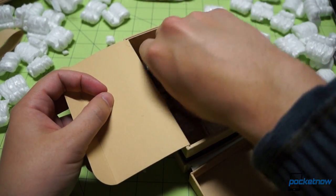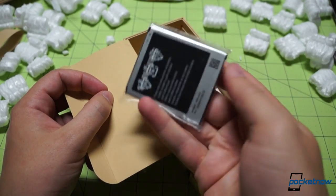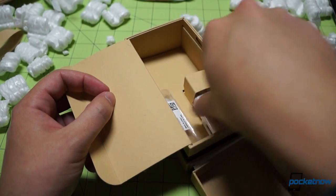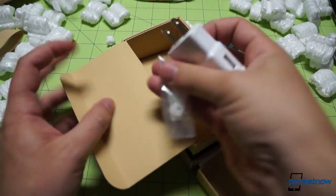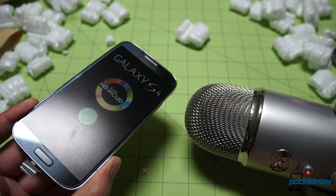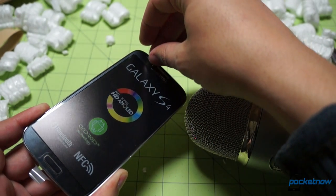USB cable in white despite our midnight black phone. Here is our Samsung battery, same milliamp hour as on the American unit — 2600 milliamp hours. And a USA power adapter. Extra buds for when you get wax all over the included set. It feels like I haven't gotten to do this in a while — one of my favorite parts of any unboxing: the film peel. Let's go ahead and take this right off.